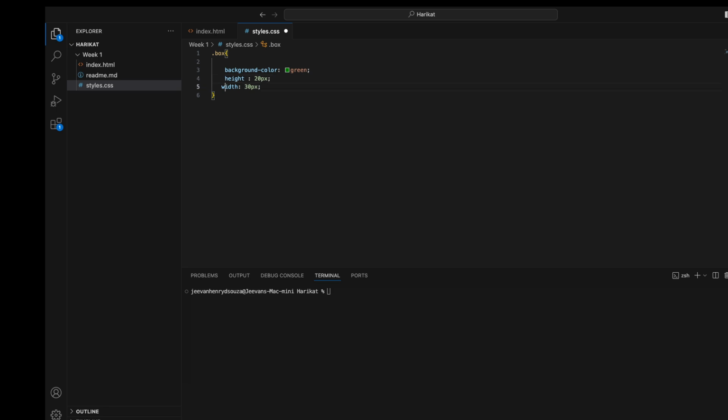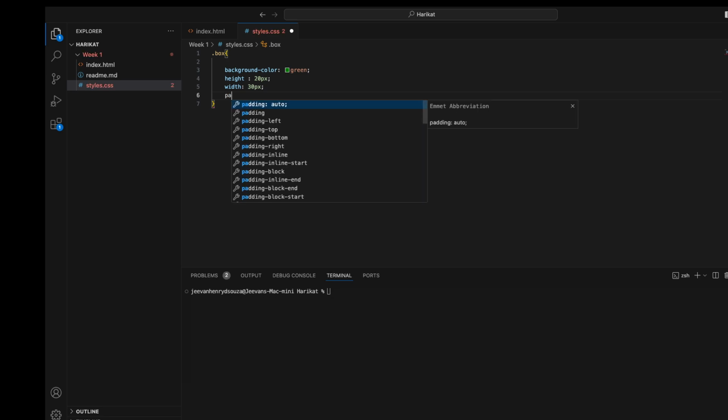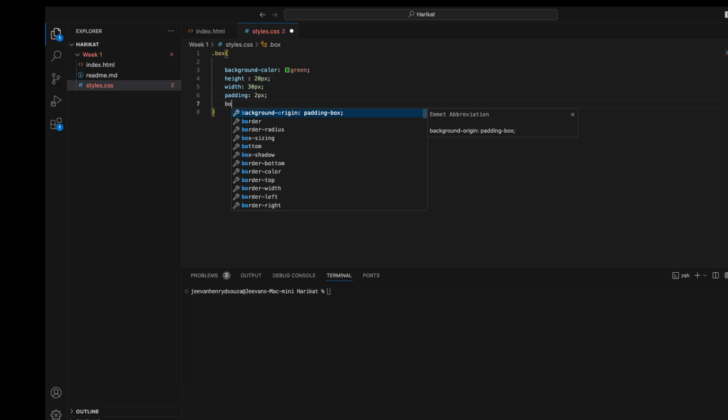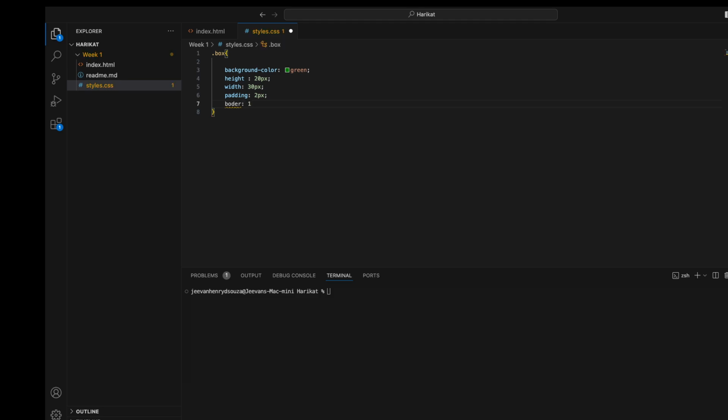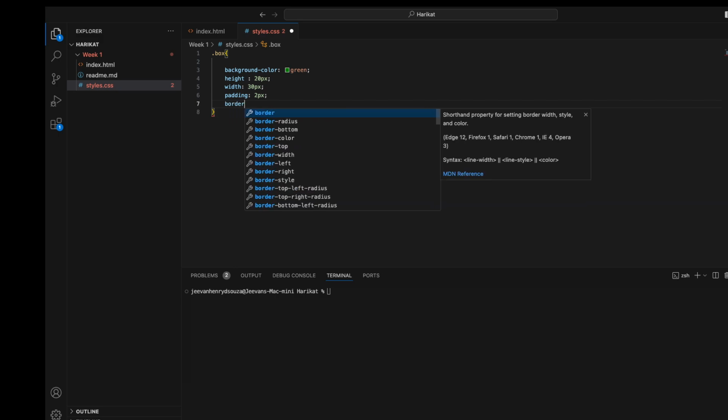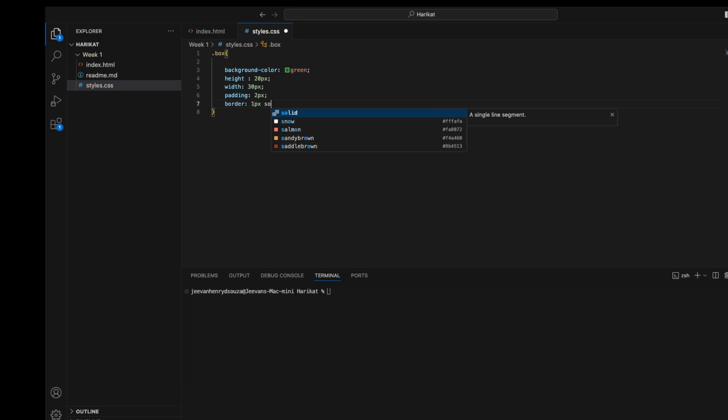Let's close it, and then let's add a padding of say 2 pixels on all sides, and then let's add a border of 1 pixel solid black.